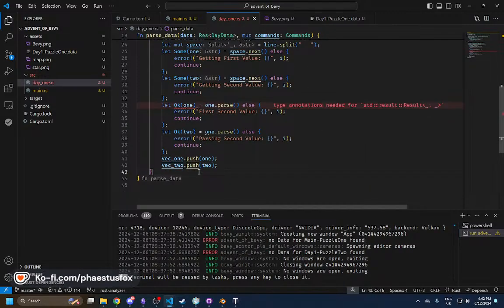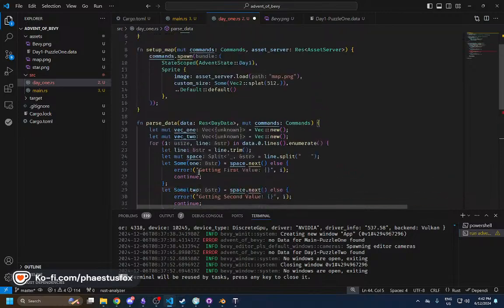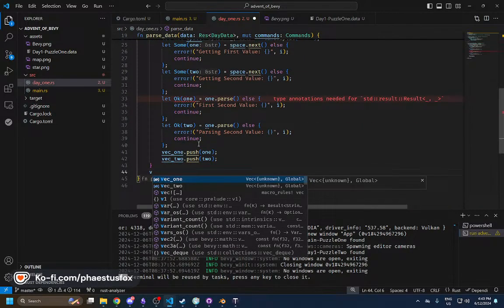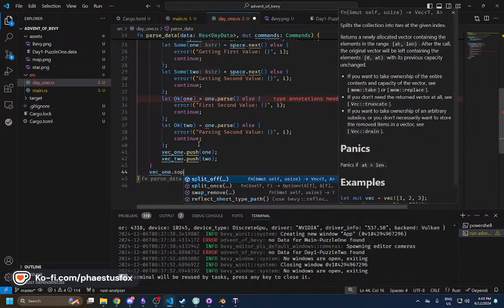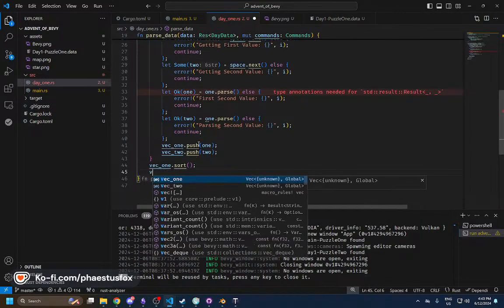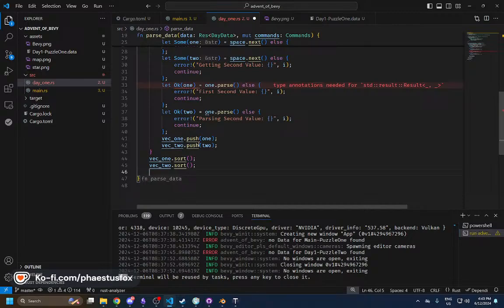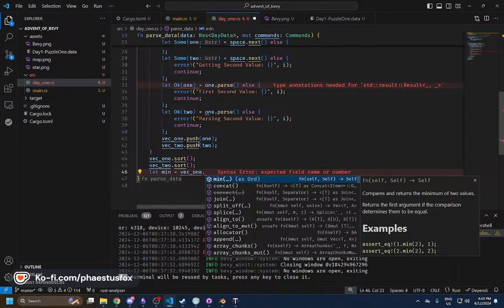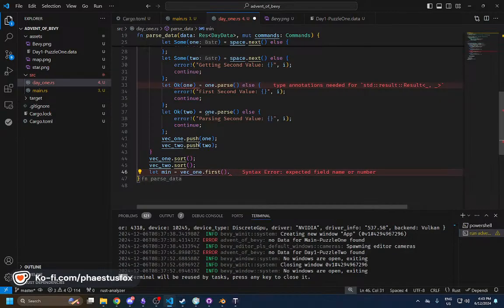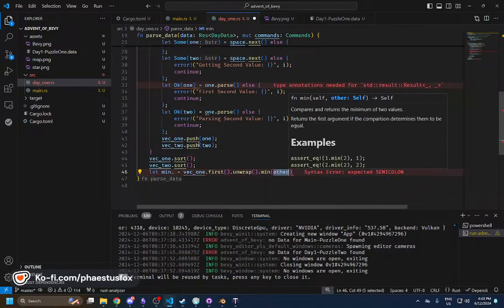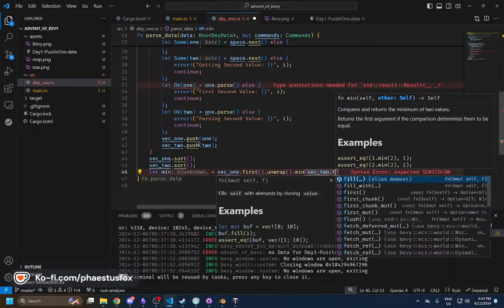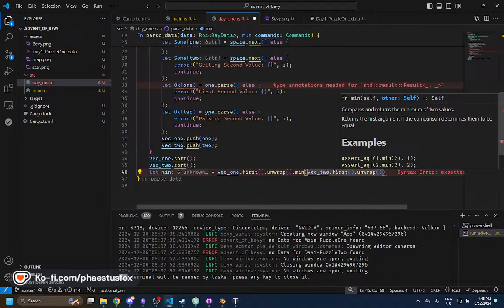So, this is where we start doing stuff that's irrelevant to the project. So we say, first off, it's vec1.sort, and then we say vec2.sort. Right. So put the vectors in order, which is super easy, and then we say min equals vec1.first.unwrap, because we don't care, .min of vec2.first.unwrap, right?